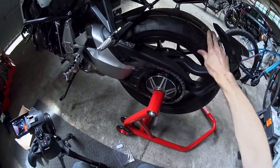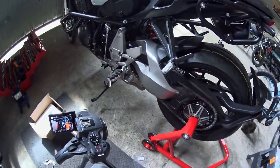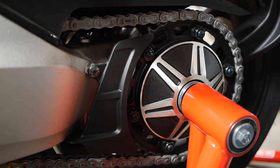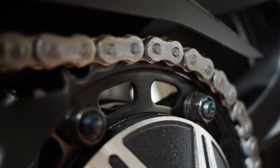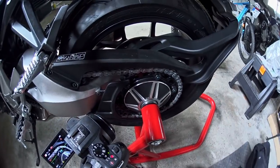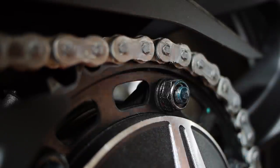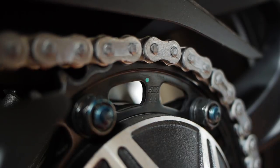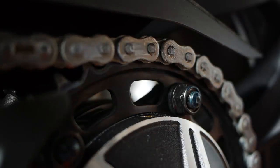Now you would be forgiven for imagining that with a brand-spanking-new bike — this one has currently got two kilometres on the clock, just from them shifting it around the dealership — the chain would be in perfect condition and ready for a chain oiler to be fitted. But sadly that's not the case, as this chain is caked in sticky, gloopy brand-new chain wax. That's got to come off before we start putting Totoro oil on, otherwise we'll end up with a sticky paste that collects dust and dirt and makes a grinding paste on the chain. So I'm going to spend ten minutes cleaning this off — I'm not going to bore you with watching that.